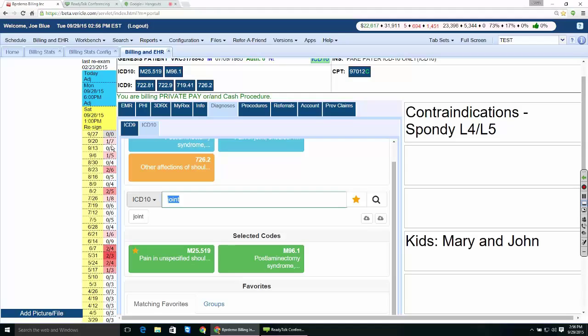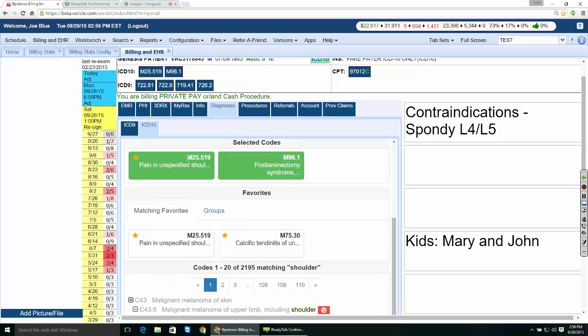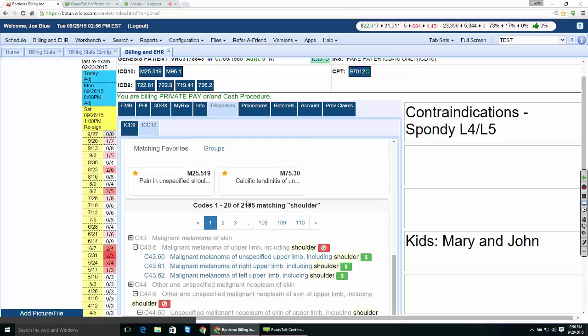Another question: Dr. Michael asked if it does give you the choice of left or right. It absolutely does, Dr. Michael. If we looked at any sort of shoulder, it would give you left or right for almost any of the diagnoses. It's just at this point, if you choose those, and Jess is bringing up one of those things. Oh, here's a great one. The left or right all show up as payable. But if you only see the unspecified shoulder as payable, our recommendation right now is to go with the one that is being recommended by CMS as payable. So go with the blue ones. Dr. Michael, I hope that answers your question.